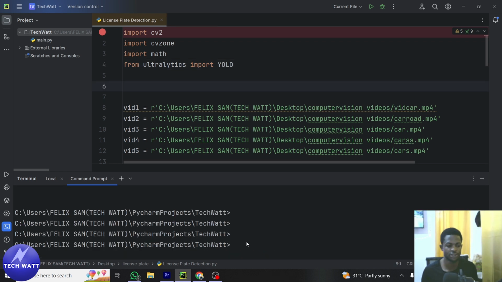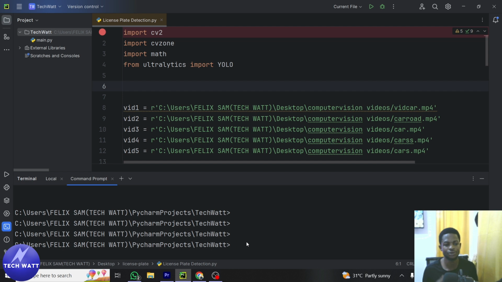You just have to do the same thing for the rest of the libraries so that you can install all of them. For OpenCV, you do the same thing: pip install opencv-python, and this will get it installed for you. I've installed all of these, so you can even put them on the same line. You separate them with a space and also write cvzone so that it will install all these libraries for you.